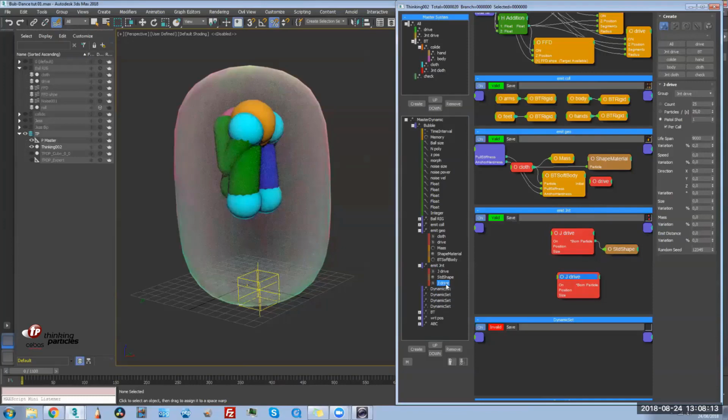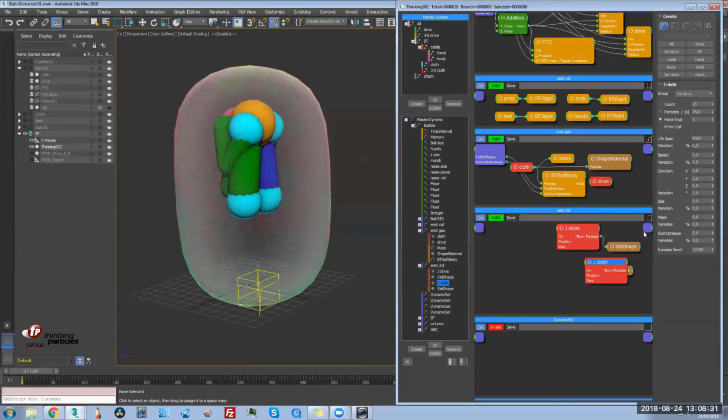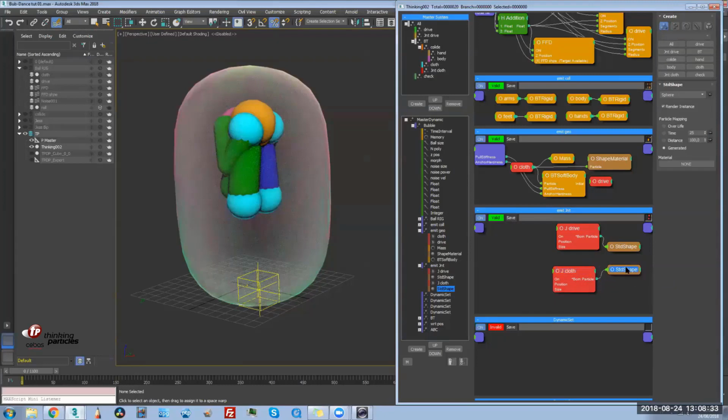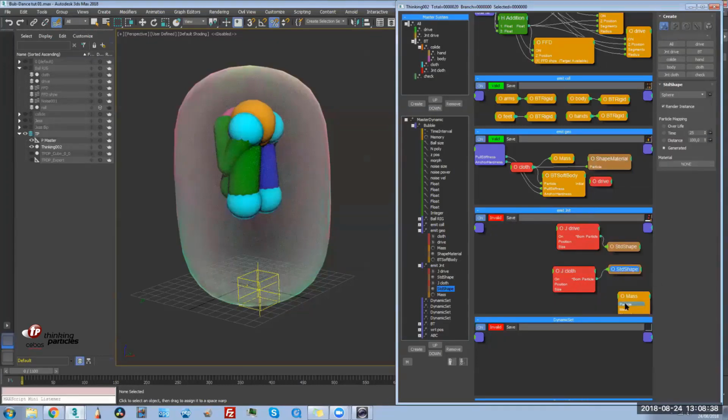Okay, and now we can clone it and rename it for the cloth, because we want to have the joint cloth and the joint drive exactly the same in the emission. And we specify a sphere for the joint cloth, and for this one the parameters remain exactly the same. Then we add a mass to our joint cloth, because these guys are dynamics.